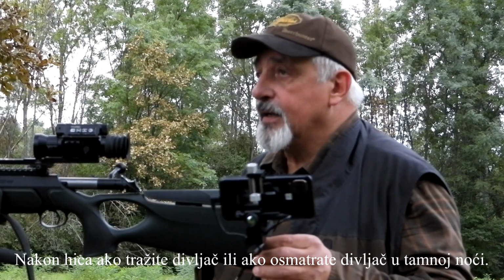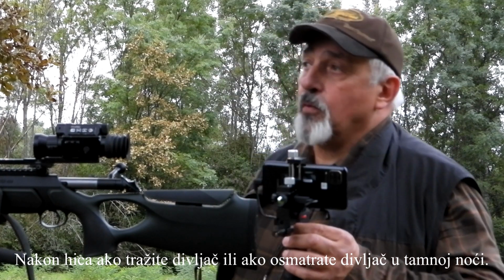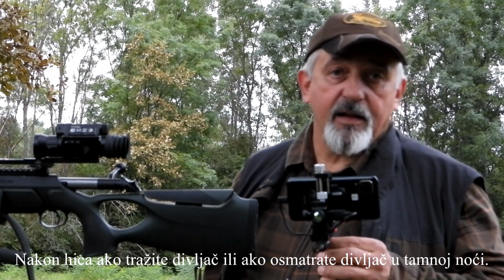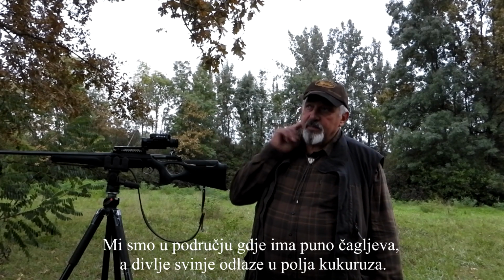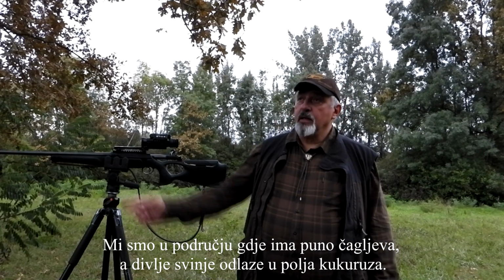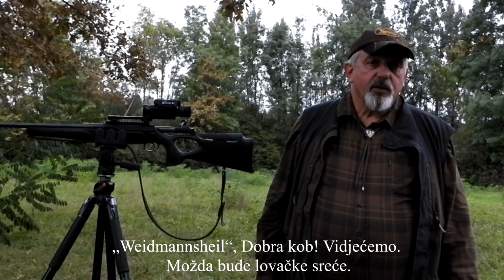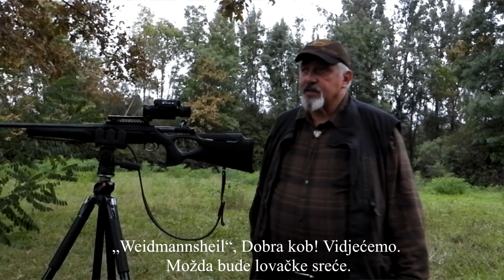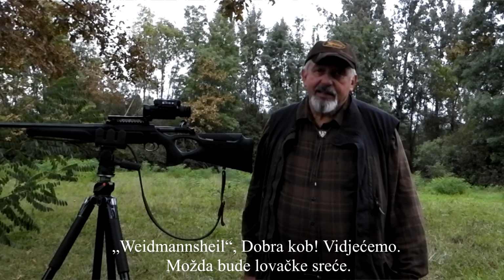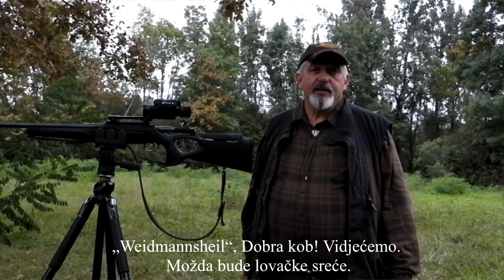If you go tracking an animal, or track an animal before the hunt, you can see in the dark night. We are in an area where we know there are a lot of jackals, and the pigs go into the cornfield, and we try to wait here until the dark comes. Good luck, Weidmann's Heil, and we see, maybe we will have some luck.